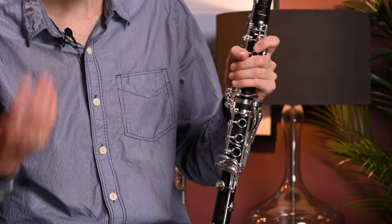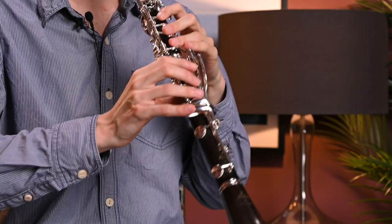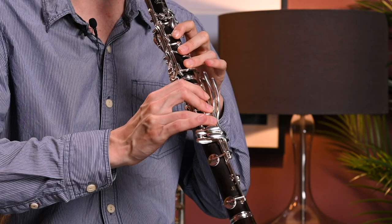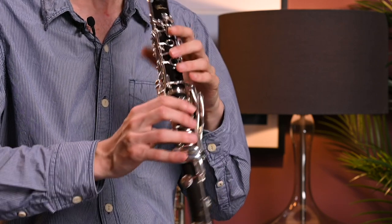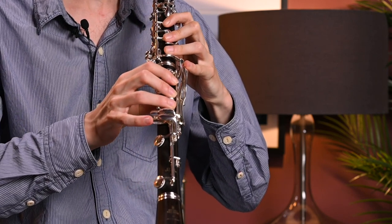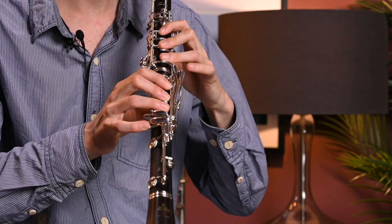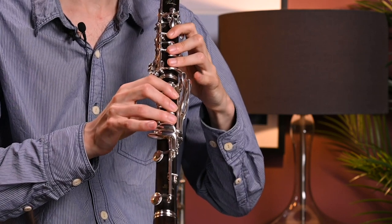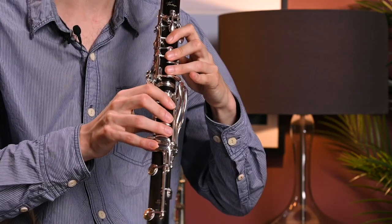Here's an example of where it's really useful — this is taken from the cadenza of Messager's Solo du Concours. I'm going to slow it right down and hopefully you'll see where my little finger goes to that key. In this passage, there's a bit where I play G-sharp, A, C, and then I go to the E-flat with the left hand, which then enables me to go to a B with the right hand, so I can get back to C with the left hand, and then I've got my E-flat there on the right. Without that key, there's no way of doing that passage without having to slide between two of the notes. There are other fingering choices you could take, but you wouldn't end up always using that E-flat key unless you're sliding.